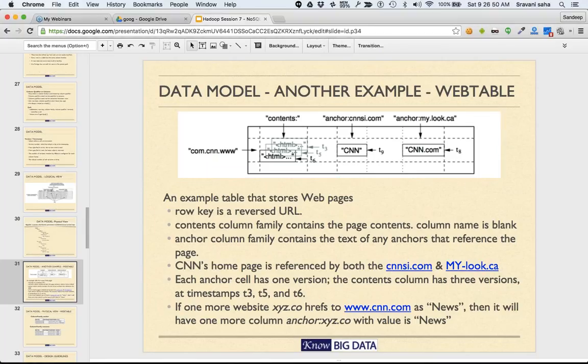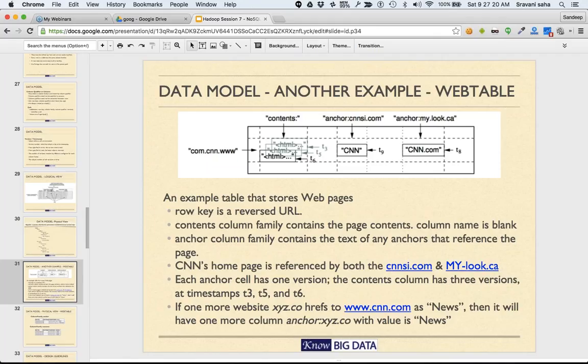so coming back to it, this is the table which keeps track of who is referring to who. So Google downloads these web pages and keeps on preparing this relationship. And how does it do it? It has two column families. One called contents, other is called anchor. Okay? And the row is the URL.